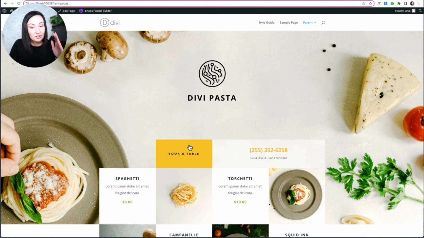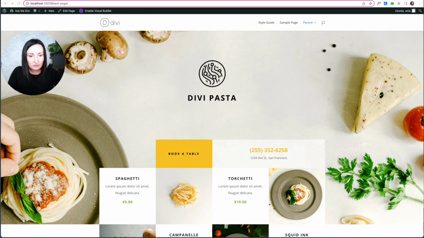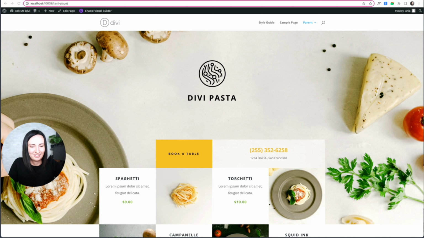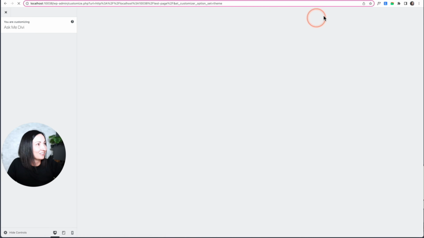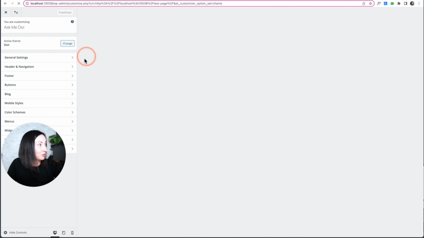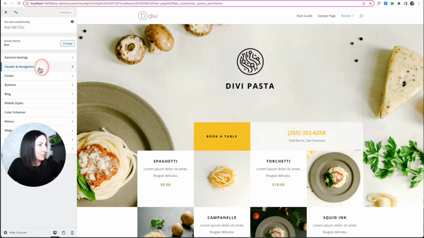So first, if you are using the default Divi navigation, under the theme customizer, that's where you would edit your default Divi navigation, header and navigation.